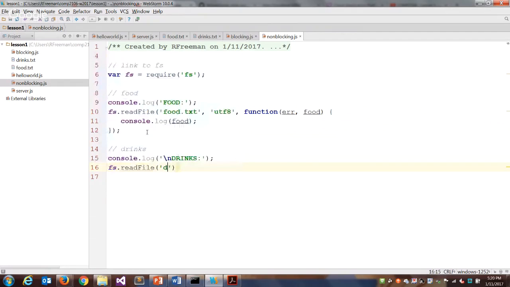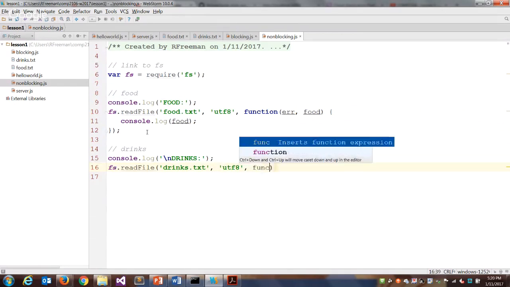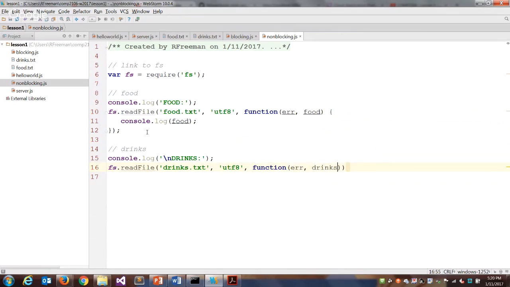Again, we'll call read file. We want to read drinks. And maybe we'll get an error. Otherwise, we'll get a bunch of data back that we're going to put into a variable called drinks.